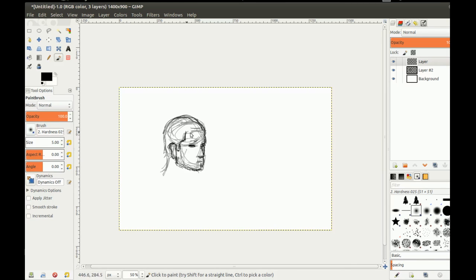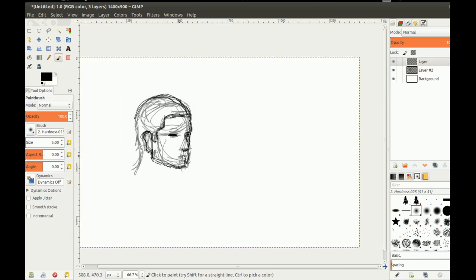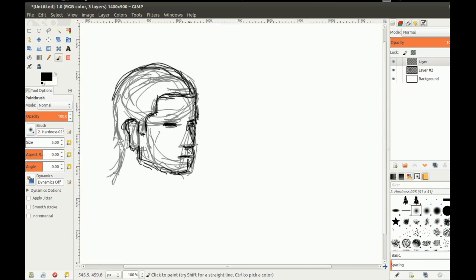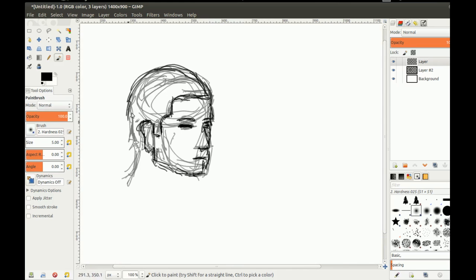And a lot of this rough sketch stuff often turns into happy accidents, as they call it. Just details and shading and stuff like that that you otherwise might not have thought of. Just brings things out a little bit.